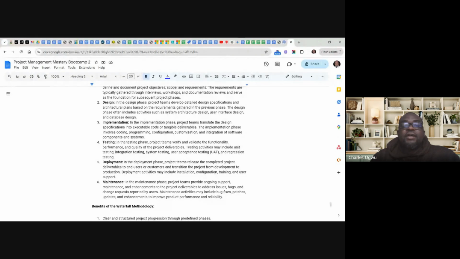In the testing phase, the project team verifies and validates the functionalities, performance, and quality of the deliverables. Testing activities may include unit testing, integration testing, system testing, user acceptance testing, and regression testing.